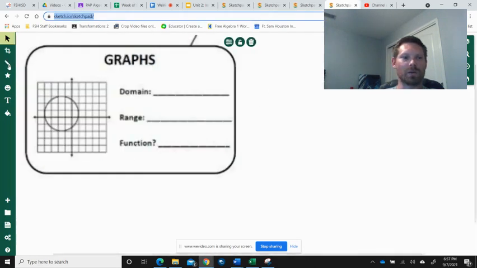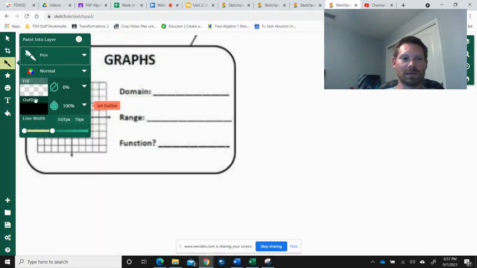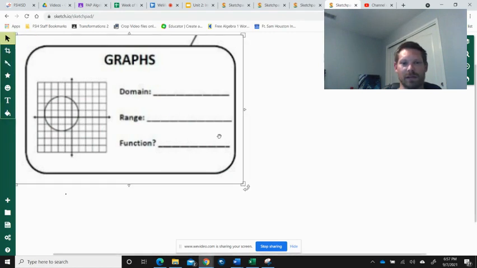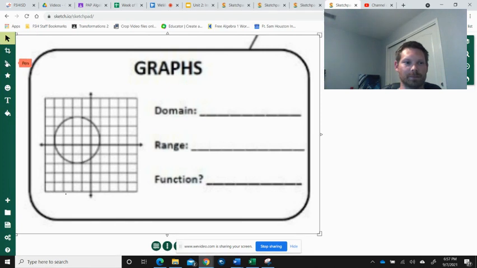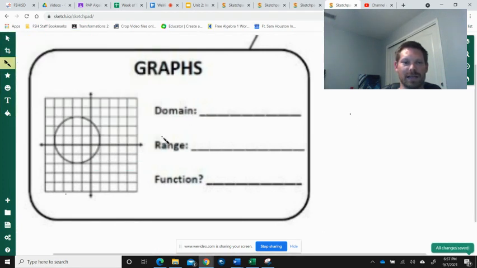Last one, graphs. This is probably the most important one for this class. This is the one that you're going to see the most often. Interesting looking graph here. I'm going to make this bigger. All right, we have a 0. So this one's going to be different than naming the domain based on points given to me.